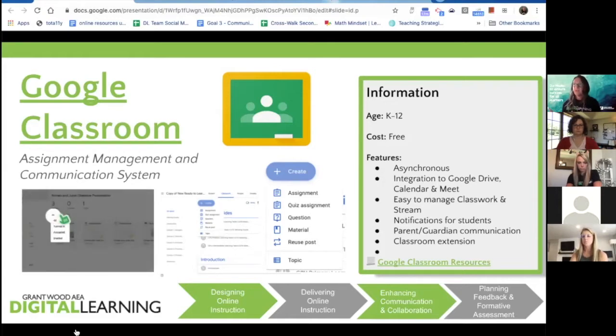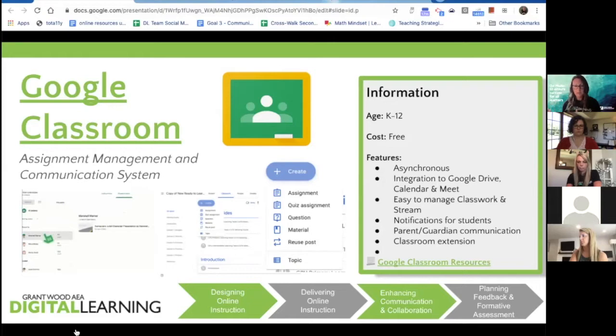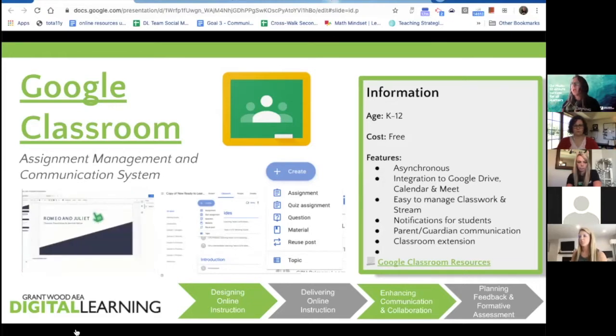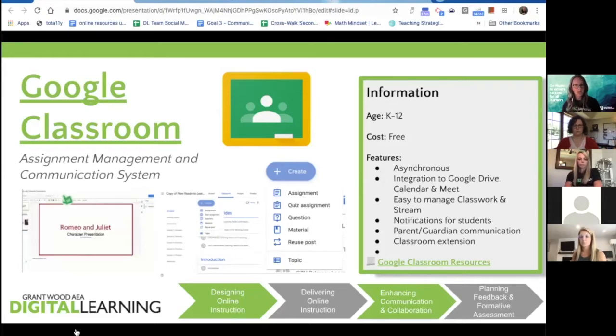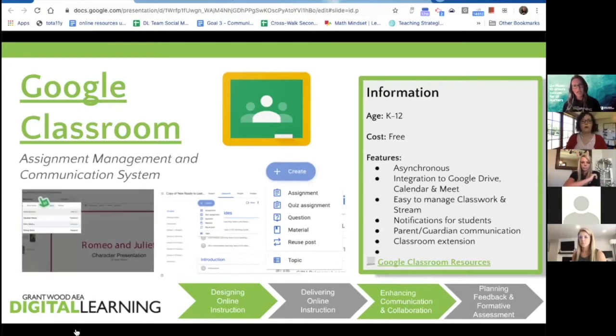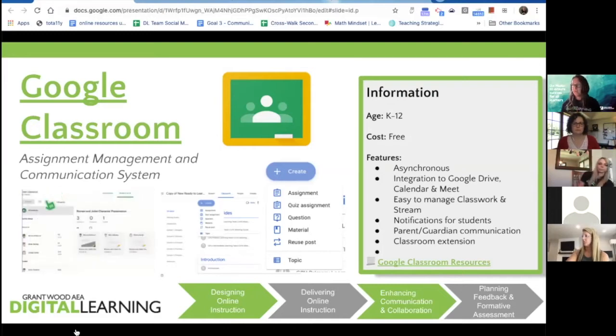So everything from being able to add things to their drive, to their calendar so that they can be constantly aware of the things that they're being asked to do. That whole executive functioning and management piece is huge, as well as there's a new integration that if you are using Meet as your synchronous connection, there's actually an option to have that Meet link generated right within Google Classroom, which is another kind of advantage.